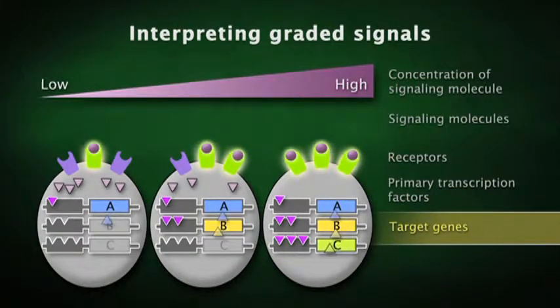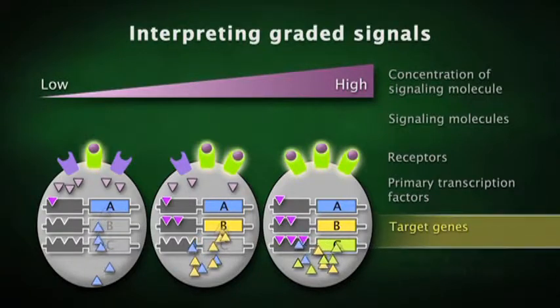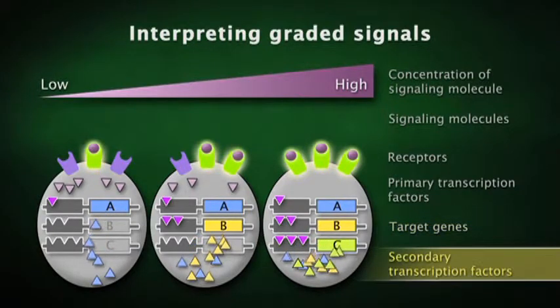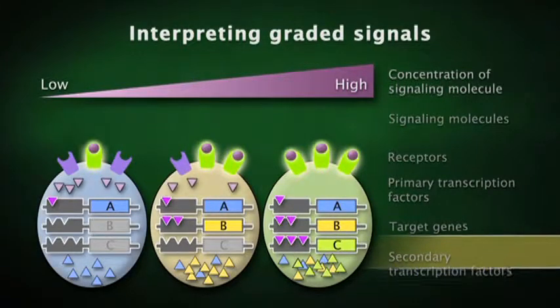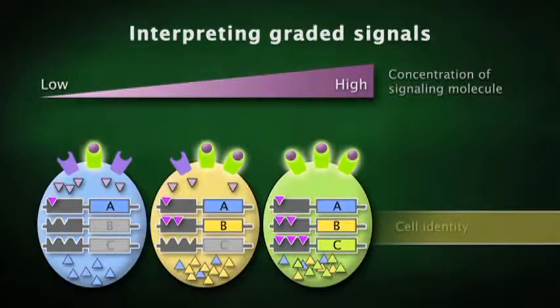And these target genes, by and large, are themselves transcription factors. So this is a cascade of signal to first transcription factor to second transcription factor, that then these genes really start to mediate the process of establishing cell differences. And finally, through their secondary actions, cells acquire, in this case, different colors, but different identities.